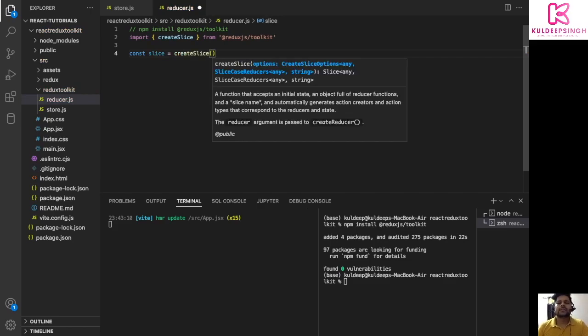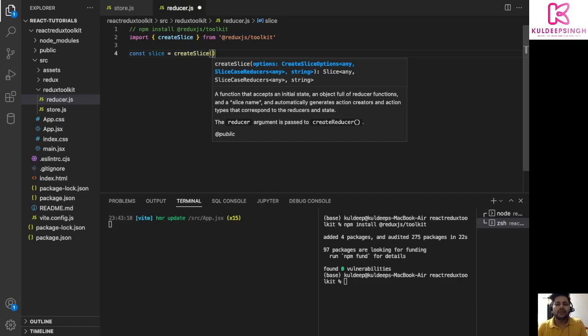The createSlice function takes options, the createSlice options, and at the end it returns a slice. It's a function that accepts an initial state, an object full of reducer functions, and a slice name, and automatically generates action creators and action types that correspond to the reducers and state. It creates the actions automatically, you don't need to.